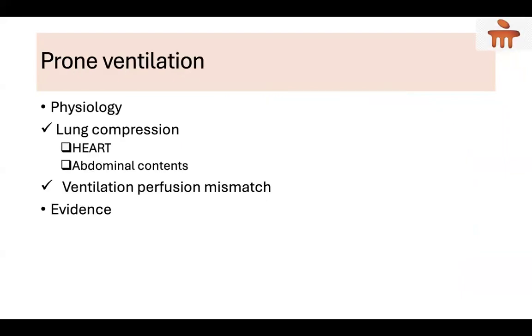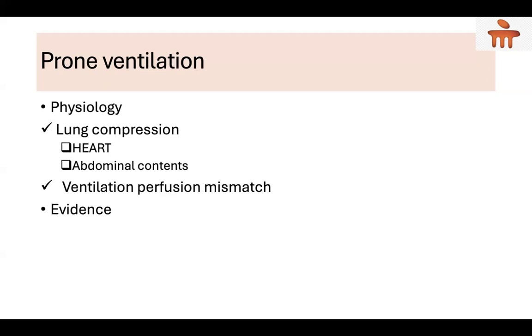Next, we'll talk about the proning process and how it might help. First, you should understand that whenever you discuss something, you should have a rational physiology to determine whether it will be successful. If you have a rational physiology, a logic behind whatever you're doing, eventually you'll find success. It may take time to find success in these kinds of patients.